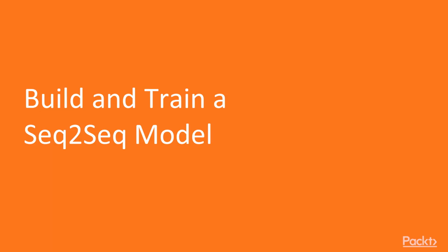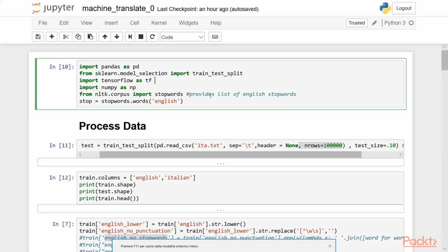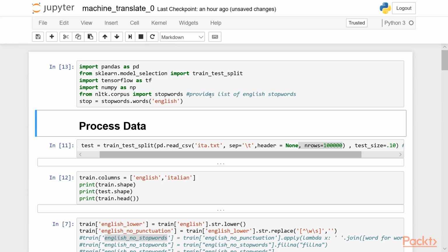In this video, we will build and train a sequence-to-sequence model. Since we have already seen the preliminary steps that we do in TensorFlow, let's go directly to the code. We will do two models, one faster on a reduced set of data to see all the pipeline in a faster way, and the other on the whole set of data and different parameters that we will show to see what is the level that we can reach with more computation. So let's start loading the packages and read the data.